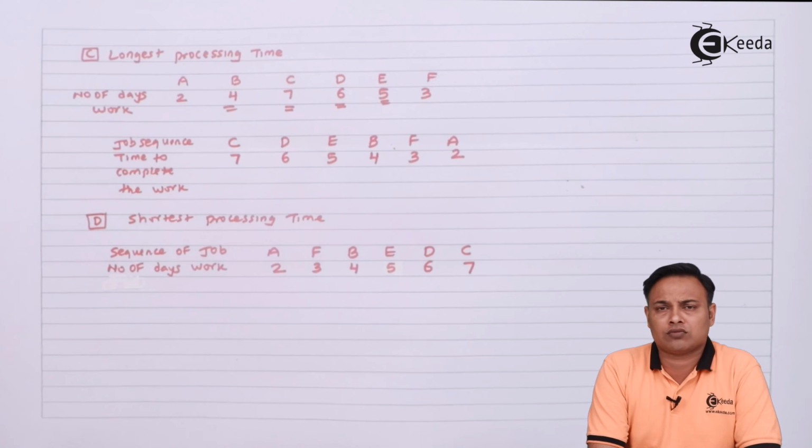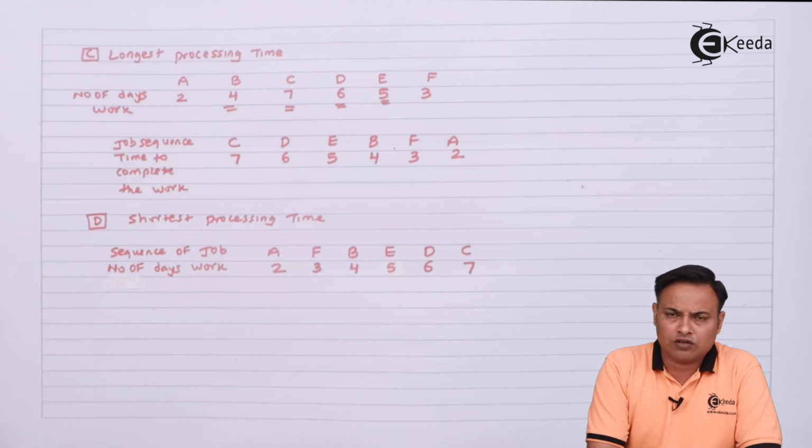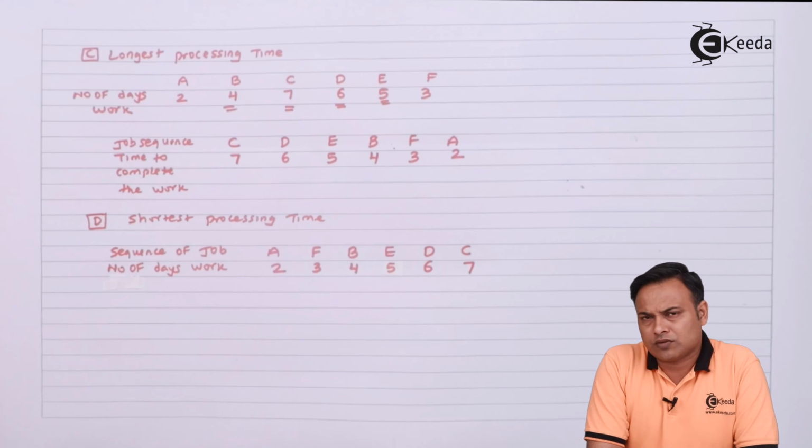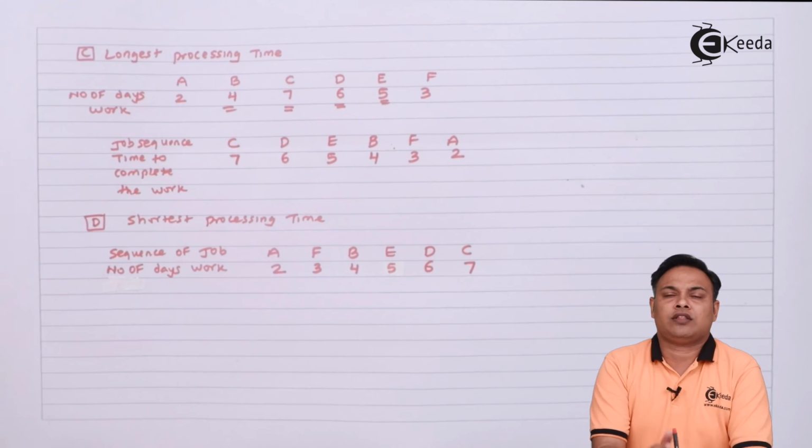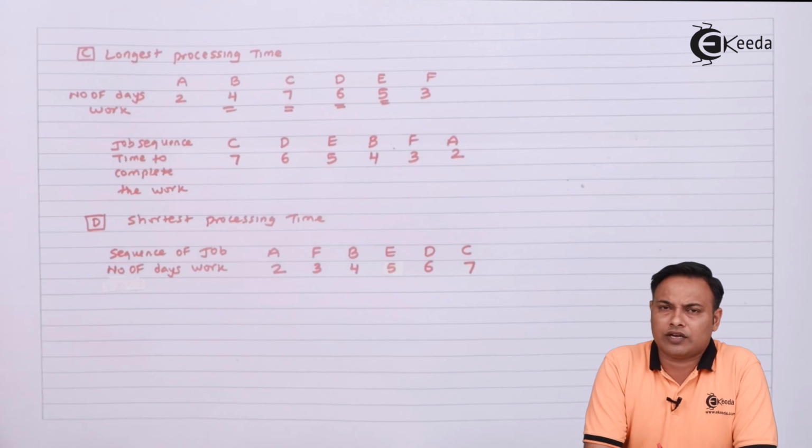The lower the ratio, the less time is available there, and therefore those jobs or processes should be done first. We saw the four methods. I hope you got these two problems, problem number 6 and problem number 7, based on sequencing and the priority methods: first come first serve method, longest processing time method, shortest processing time method, critical ratio method, and then there was one more method called the critical ratio rule method.